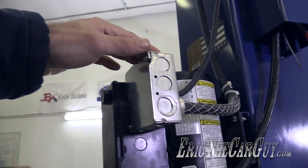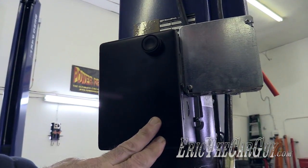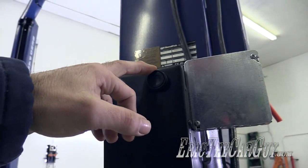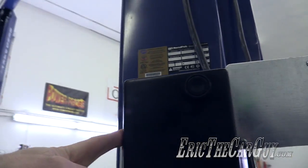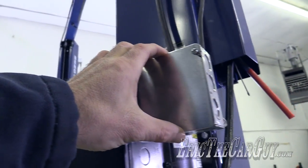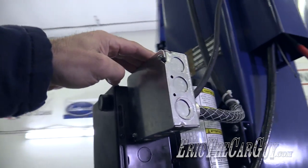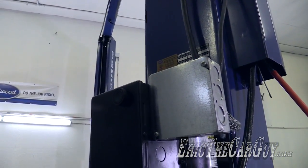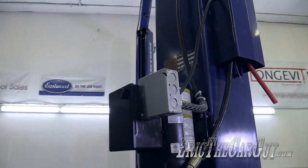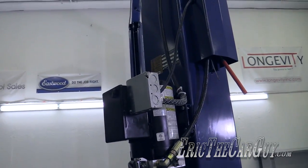The reason why he did it this way is there's no room inside this box. There's a couple of very large capacitors inside here, there's the other side of this switch, and then there's some other things over on this side of the inside of the box. So there really was no room to make the necessary electrical connections in there. So what he did to solve that issue is he just put this little junction box on the outside, and it seems to work beautifully. I don't mind. It doesn't seem too obtrusive to me. I haven't bumped into it or anything up to this point.